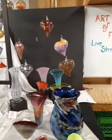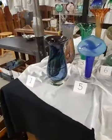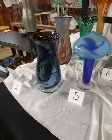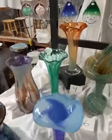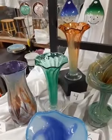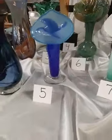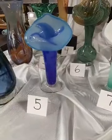Okay, so let's take a look at the stuff I've been kind of ignoring today. I explained the process with vase number 1, where the clear is trailed over and then the glass color is reduced. Same thing back there with number 2. Number 3 is one of our trumpet vases. It's a green over green, a jade green and a transparent green. Number 4 has a peach color over the jade. 5 is a jack in the pulpit, and so named because of the flower the shape imitates.